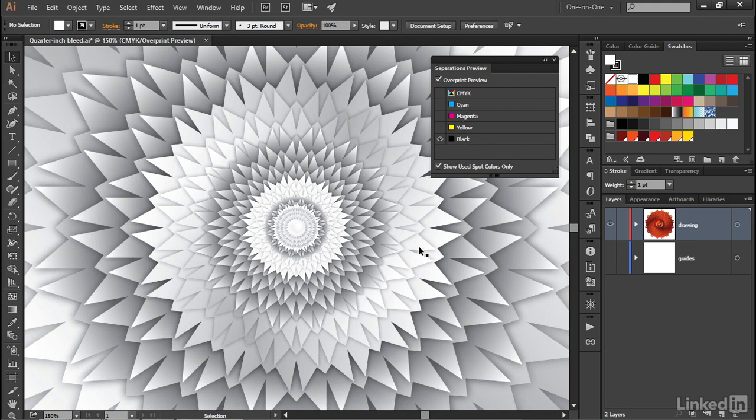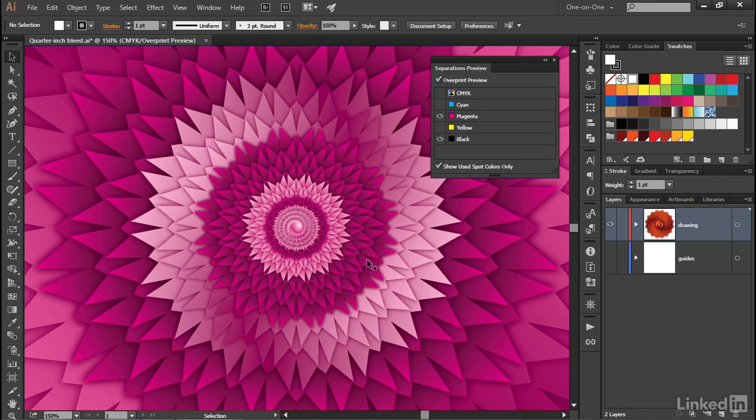So now we can see exactly what's going to print on the black plate. And so if we were to print using exclusively black, this is the effect that we'd get. If we add yellow, as you can see, by clicking in front of the yellow ink right there, then we get an interaction of the black and yellow inks working together. And so just for the sake of demonstration, I'll go ahead and turn off yellow now, and I'll turn on magenta so that we can see the interaction of the magenta and black inks.